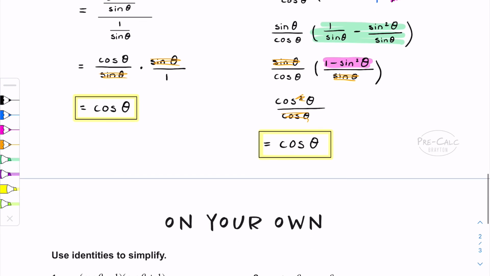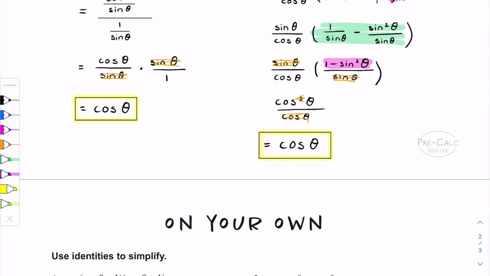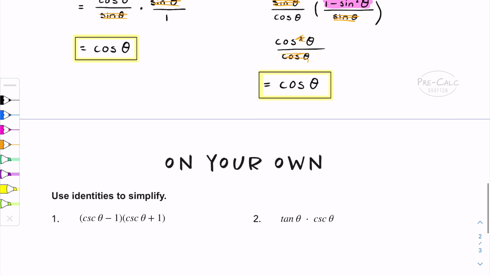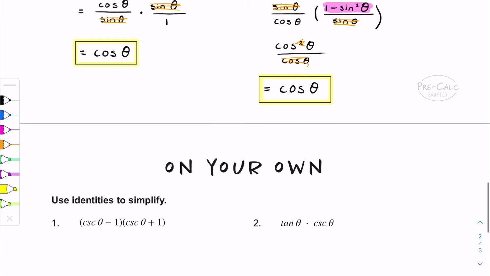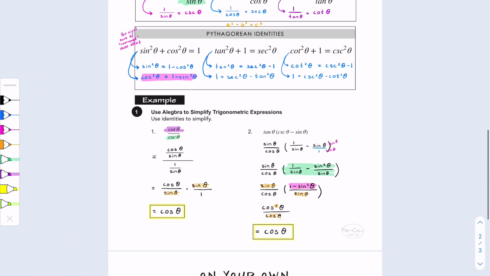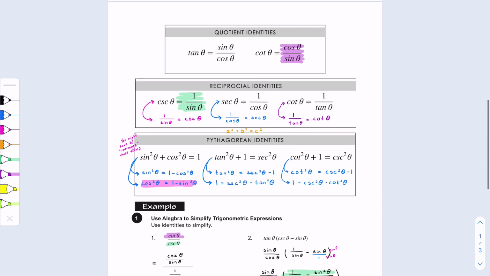Okay, so I'm going to work on the on your own section. If you guys want to follow along as I go through it, feel free. If you want to get started on your practice, you can. Please let me know if you have any questions about the identities. It's definitely helpful when you're working through these. Again, we're just doing basic ones today, but it's helpful to have these charts in front of you so that you know everything you can replace your original expression with.